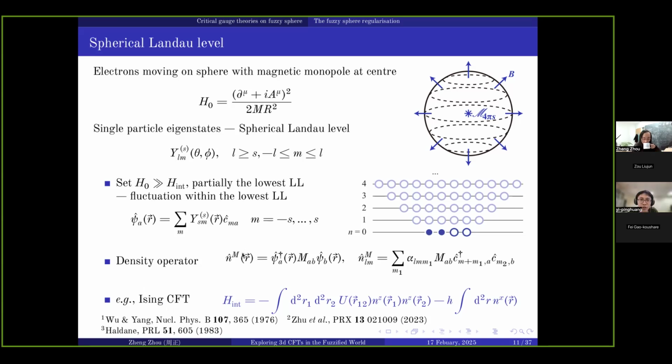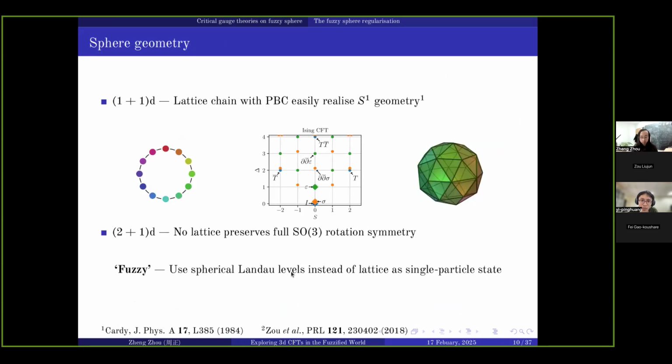Can I ask a very quick question? Sorry, like this is routine. Yes. So I have a question about the previous slides. Actually, I missed something that you mentioned, that why dimensionality related to the SO3 rotation. Why do you need SO3 rotation? Can you remind me again?